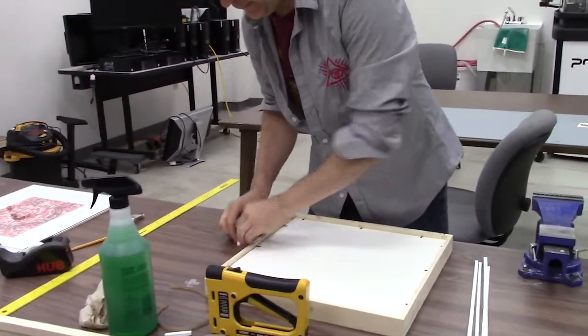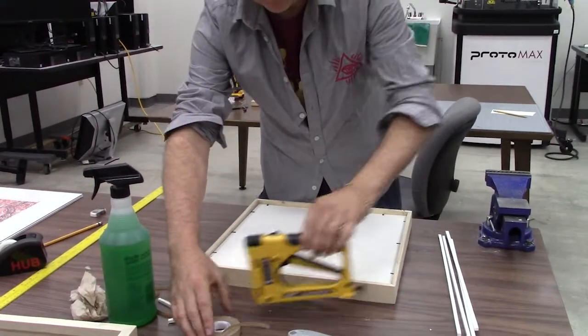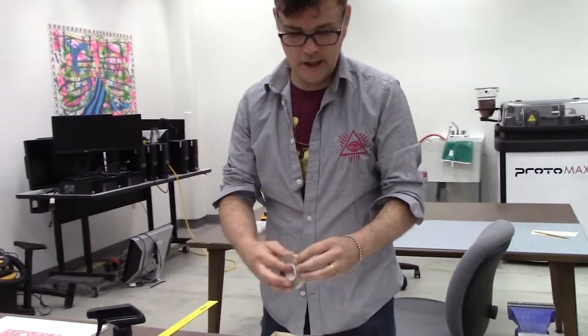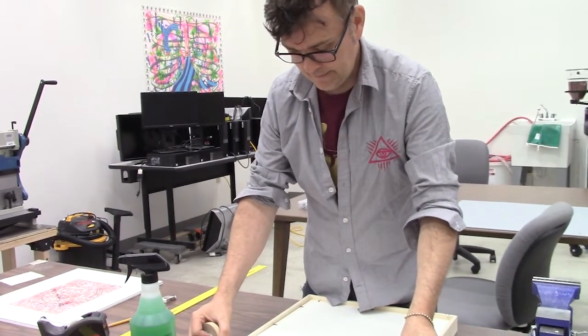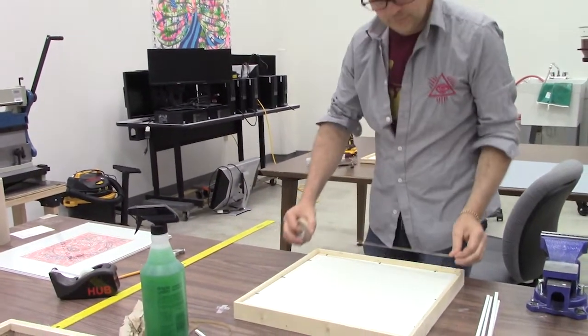So then what you do is you would place your backing on here, backing paper. Now I don't have any backing paper, so I'm not really going to show you that part, but you use your ATG tape, your double-sided tape. You'll lay a strip of it there carefully, and then press it down, and then peel it off, and do that to all four sides.